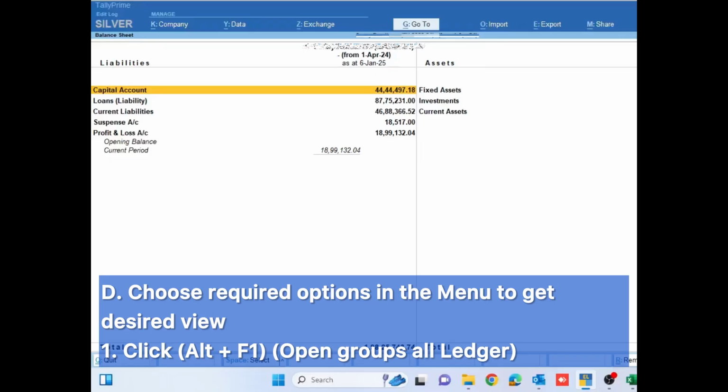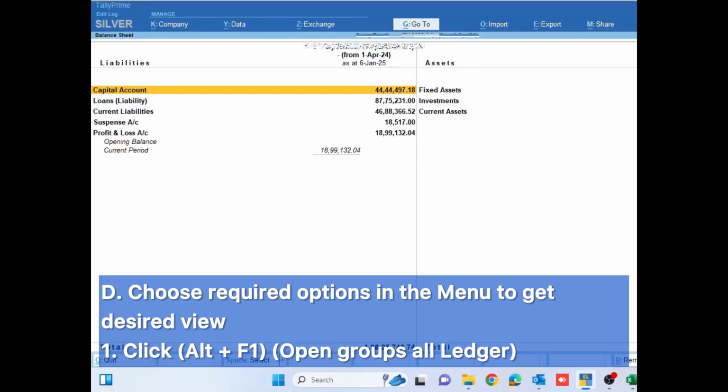Sometimes it becomes important to have the right view where a number of ledgers are grouped under some main ledger, and you are able to see only the main ledger, and you are not able to see the bifurcation of that main ledger. So to understand the balance sheet completely, wherever the grouping is there and you want to drill it further, click on that grouping and use the command Alt plus F1. This will help you to ungroup the information.